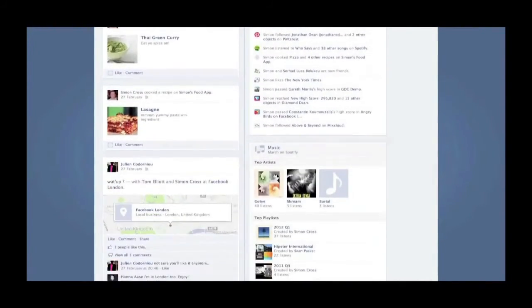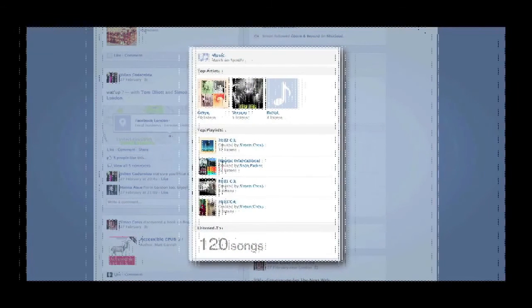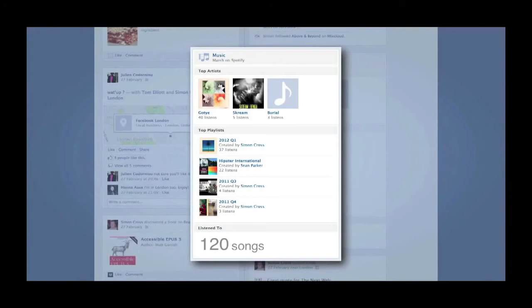Because I use Spotify, which is connected to the Open Graph, now on my timeline is the music I like, my top artists and top playlists. Not because I went around and liked them, just because I listened to songs in Spotify. Likewise, if I'm particularly into food, instead of just posting a particular status update that says, oh, I ate here, this was awesome, if an application like Foodspotting is connected to the Open Graph, as I use Foodspotting, the food I eat and the restaurants I go to and the people I'm with make up my identity, and they go right on my timeline to build up who I am on the web.